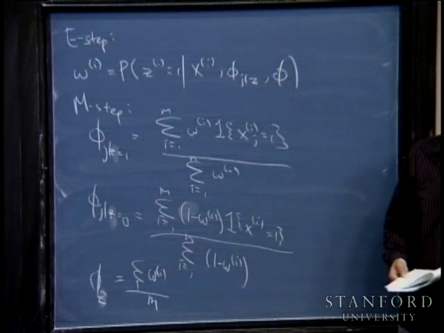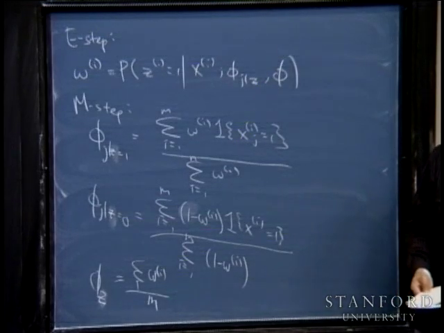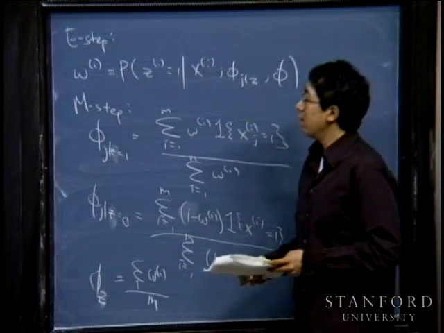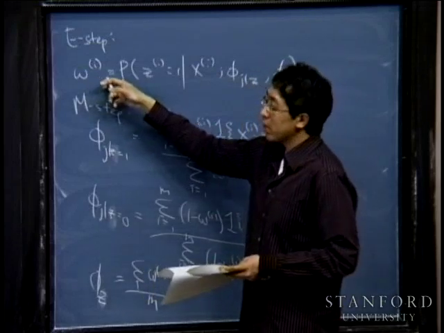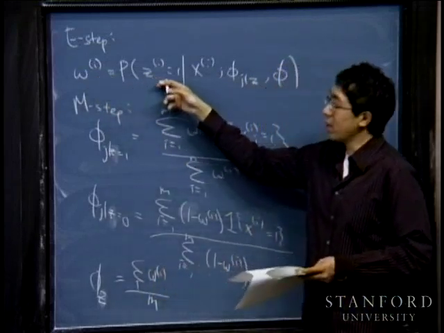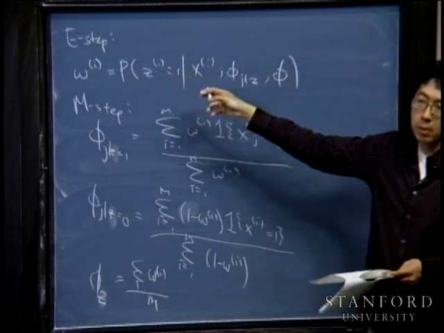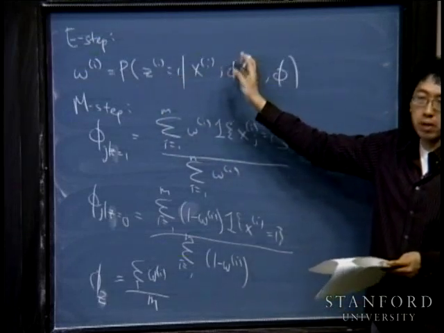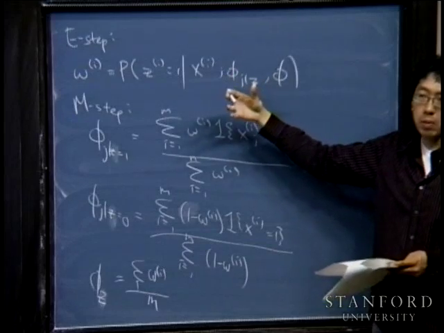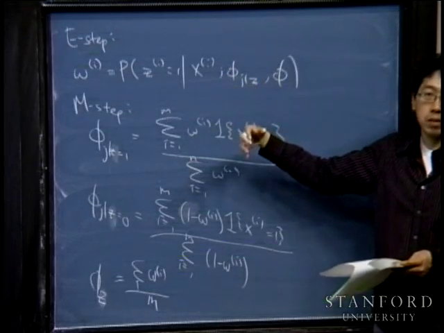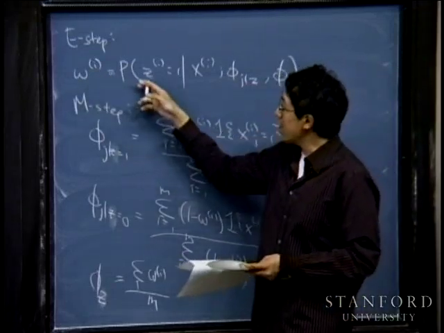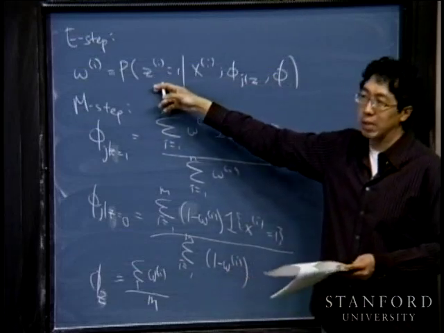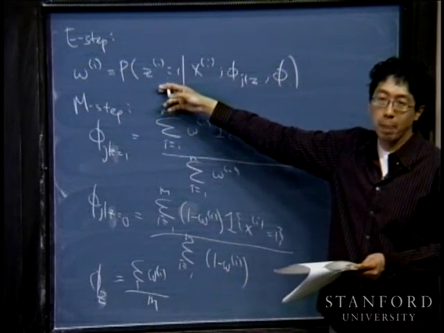And so, the intuition behind these equations is, in the E step, Wi is your best guess for whether the document came from cluster 1 or cluster 0, right? This is very similar to the intuitions behind the EM algorithm that we talked about in the previous lecture. So in the E step, we compute these weights that tell us, do I think this document came from cluster 1 or cluster 0?